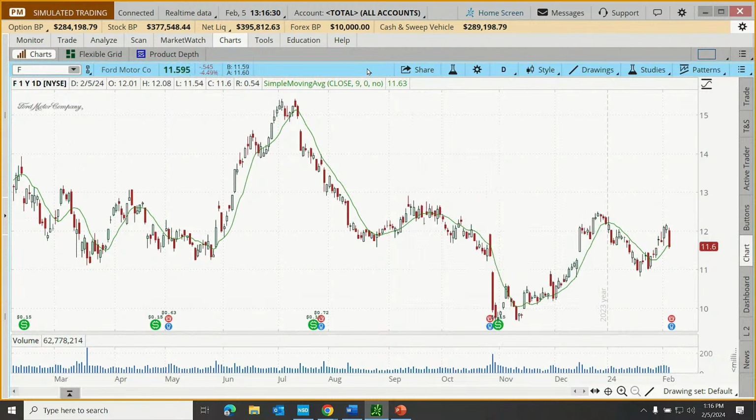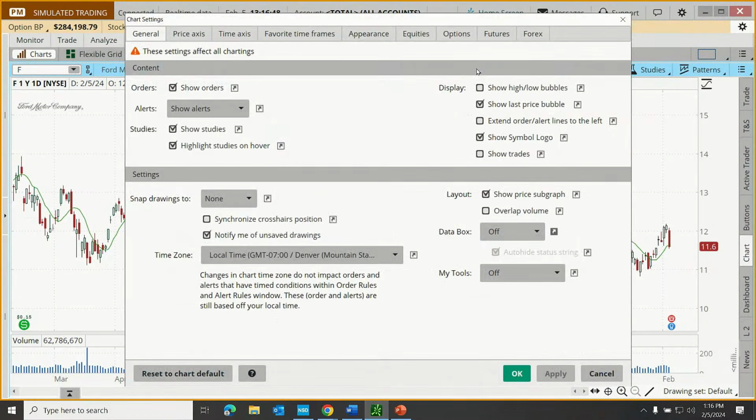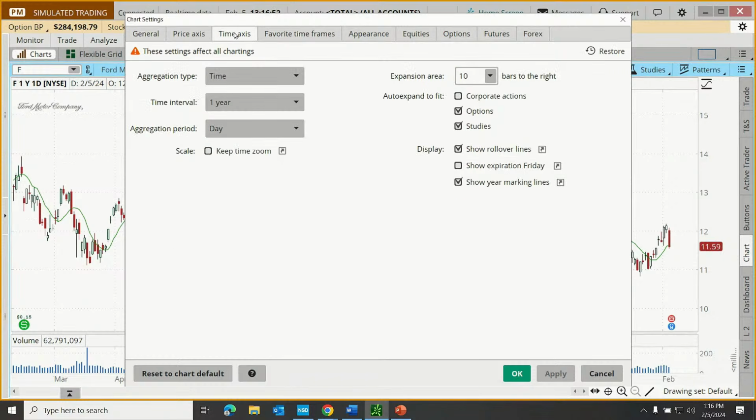All right, so our setup is starting to feel more like the way that we prefer it. Now, some options traders also like to have something on their chart that shows them when options expiration events are approaching. So one of these settings that can be established on our chart, click on the little gear icon, we can go to the time axis, expiration, and check the box for show expiration Friday.